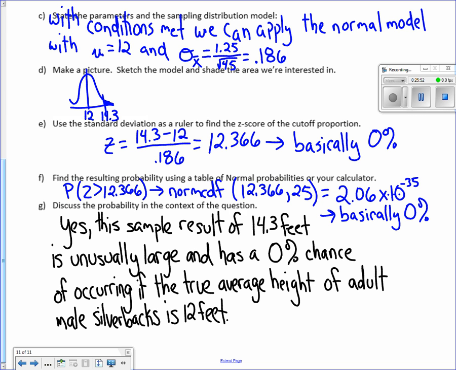Now, this last part where I wrote the if, you could have stopped it at occurring. You don't have to add in this part yet. That part is thrown in there when we go to our hypothesis test and talk about the probability of getting the result so extreme when we call it the p-value. So again, we are dealing with sample means and doing a sampling distribution of sample means.